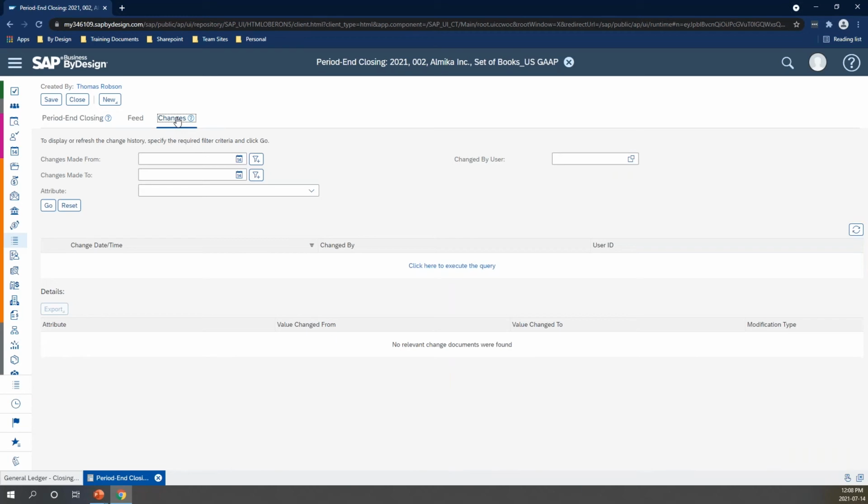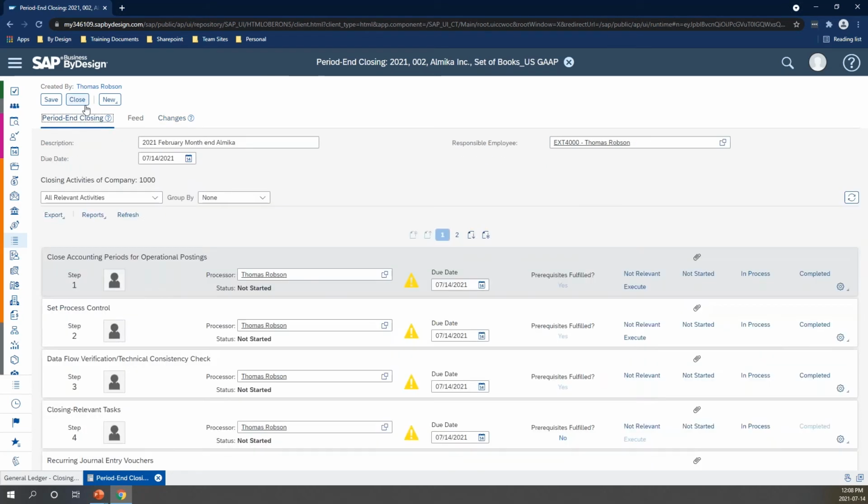You can look to see who's made changes on specific dates, and filter to see which users made changes. So it gives you that flexibility for administrative purposes or even for validation purposes if you want to validate who's made changes. So we'll go back to the period end closing.